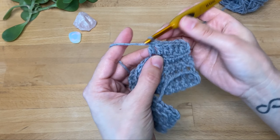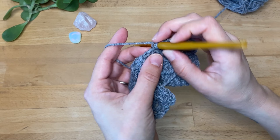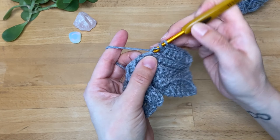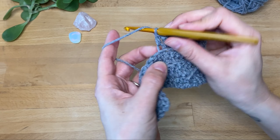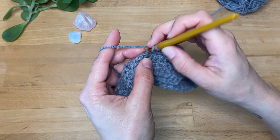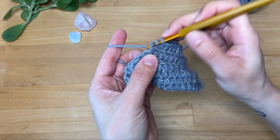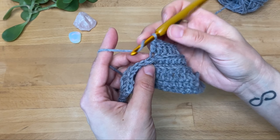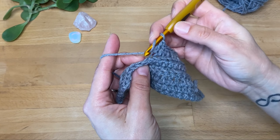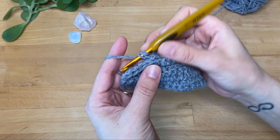Working the entire project in single crochet BLO will give you something you can use to make ribbing for sweaters or hats. But if you're doing this with half double crochet or double crochet working in the back loops only, it won't be as dense or structured — just the nature of the stitch. This is great for having a nice flexible and soft fabric that you can use for anything — blankets, garments — and it'll be nice and soft with a bit of subtle texture as part of the design.